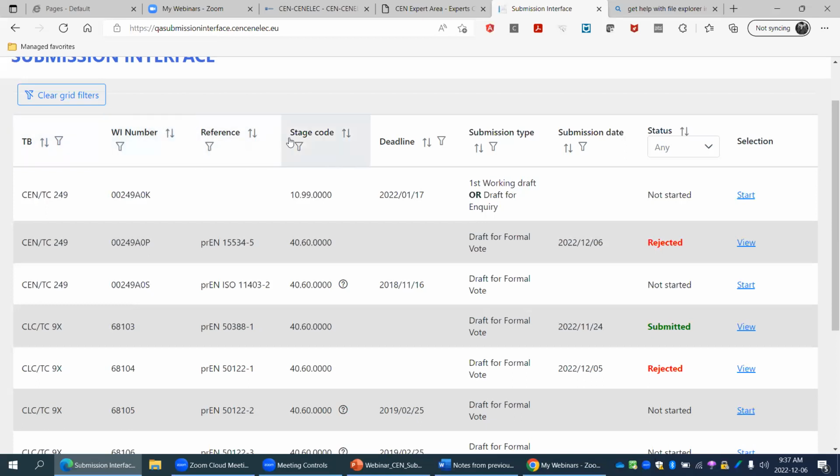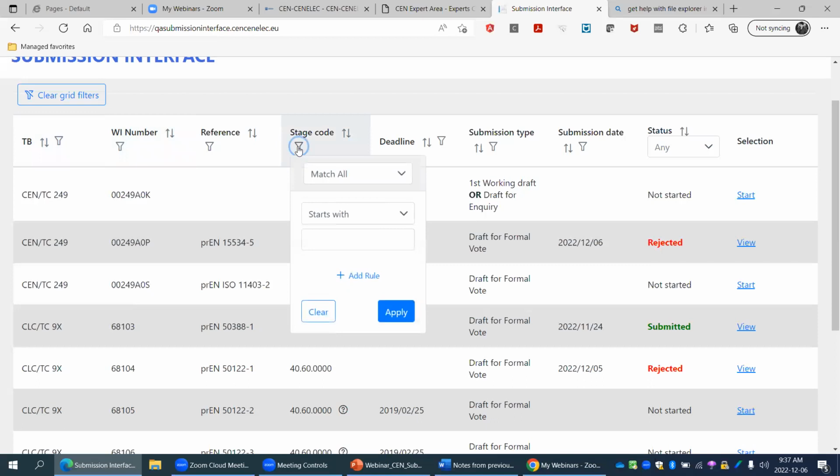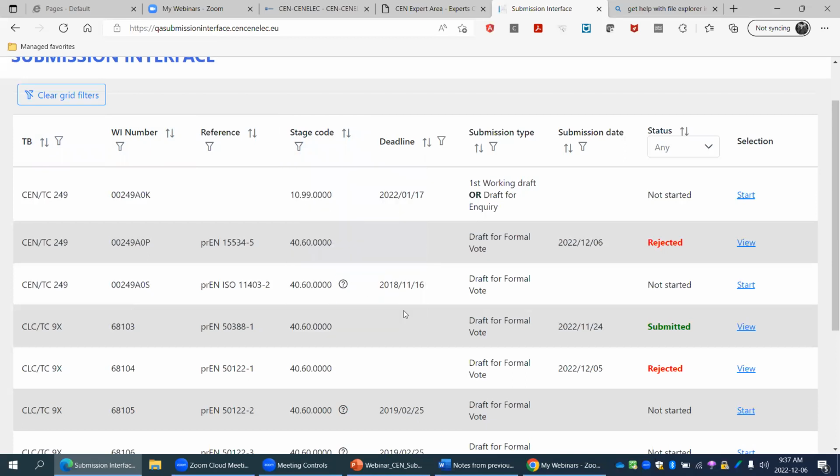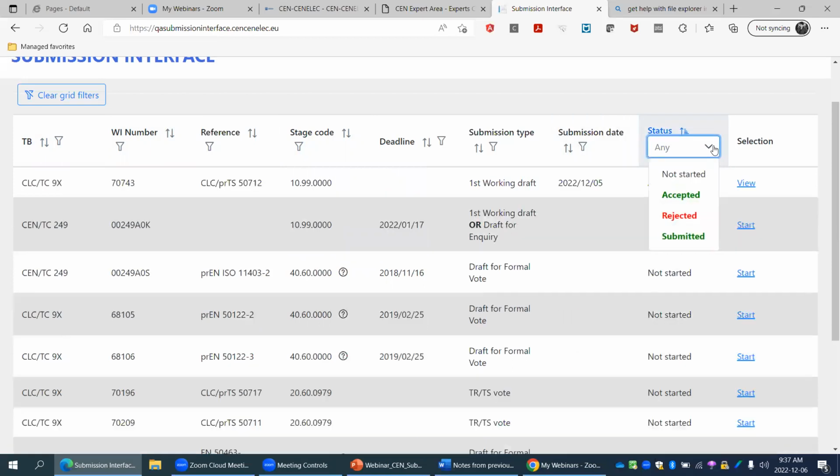You've got filters that you can use: the usual starts with, contains, does not contain, and equals, that you just need to apply. And one of the easy filters is just a drop-down list, the one with the status: not started, accepted, rejected, submitted.